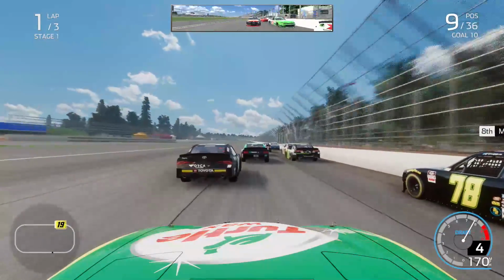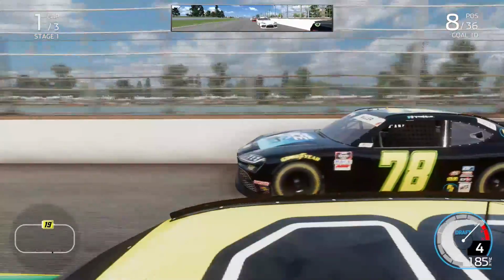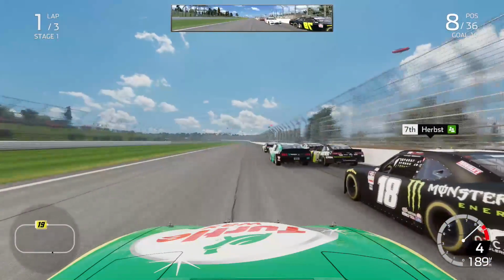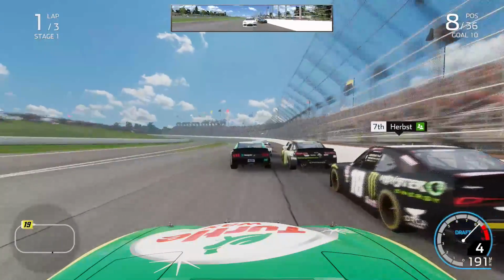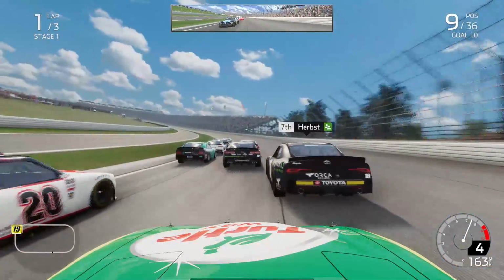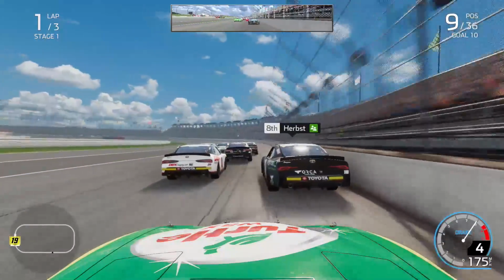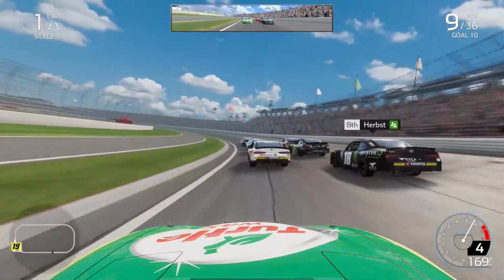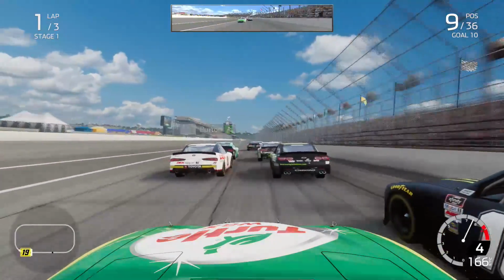I do not actually have the replay cameras because I screwed that up a bit now, so that's a bit unfortunate, but now as we dive down this back straightaway, we run P8 here behind Herbst as we go down into turn 3, and then I overshoot turn 3. That allows the door to be open for our teammate Harrison Burton. He slides up the inside and he would get past me, and I was actually noticing right off the bat Burton had a lot of speed in that number 20 car.